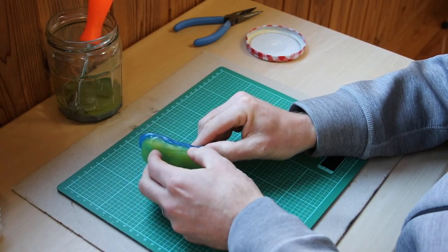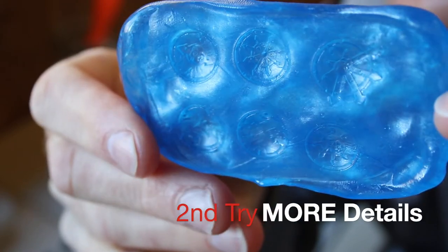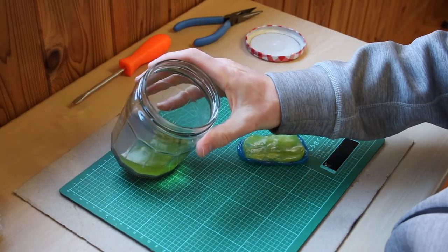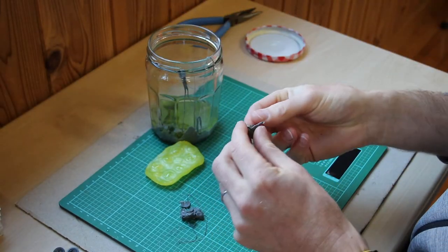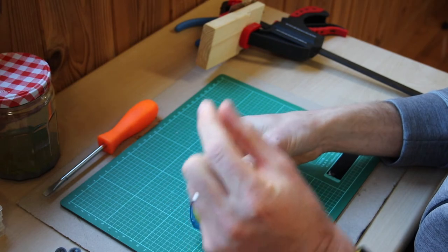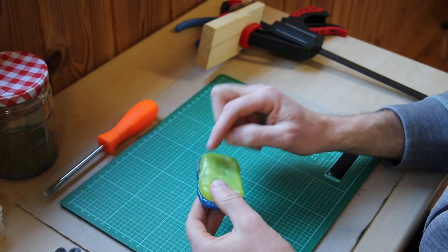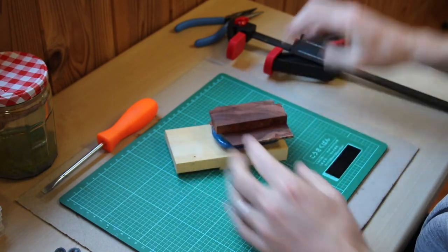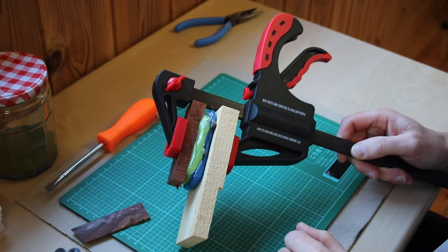Jam these two things together so well it's kind of hard to get apart. There's a lot of detail on the shields showing up. Okay, so here's the moment I've been waiting for — try out this sprue goo. What I've done is I took little gumdrop-size wads of this stuff, rolled it up on my finger so it wasn't all stringy, and put one on each spot where I wanted a shield. I've got a couple pieces of wood, put that there, put that there, and I've got a quick clamp. I'm going to clamp it down and just let that sit for 24 hours.